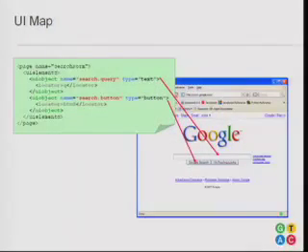So a UI map is something that we use to centralize the location of UI elements on a page. It contains one or more pages, and each page can contain pages inside, so you can have embedded pages. And a page doesn't really have to be a literal web page. Think of it as a container. It's a grouping of the UI elements that you're dealing with.